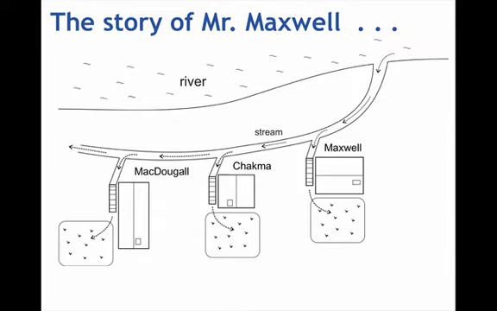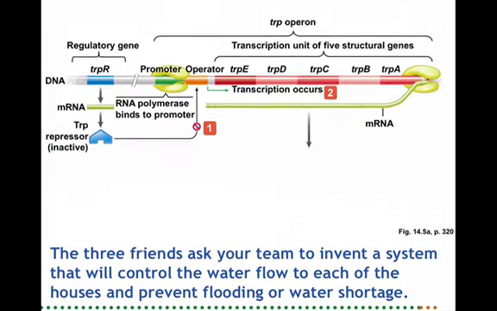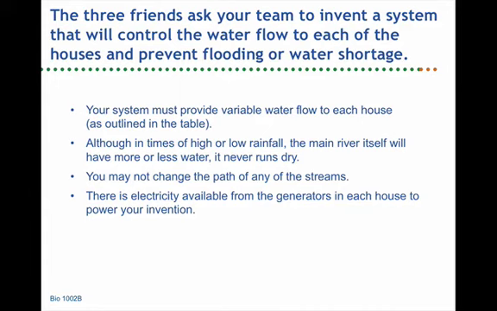You've done these invention exercises before. I will show you this picture so you can make a sketch if you need to, but I want to show you the challenge. In your group of 3, your team needs to come up with an invention to regulate the flow of water to these 3 places.